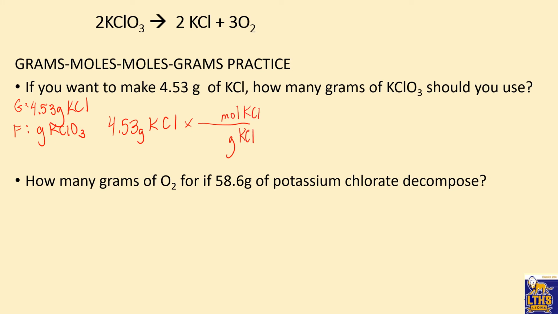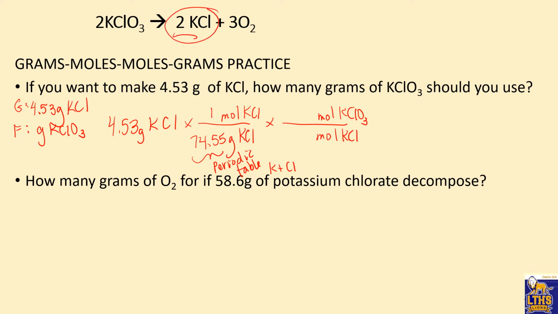All right. So whenever it's moles of a chemical and grams of a chemical, the number 1 goes with moles, and then we go get the number from the periodic table. So the number from the periodic table is 74.55 grams, K plus Cl. Now we're in moles, so I can put the moles I'm trying to get rid of, KCl, and turn them into the moles that I'm trying to find. Where do the numbers come from when it's two different kinds of moles? They come from coefficients. So here's a 2 in front of the KCl, and here's a 2 in front of KClO3. I'm not done until I get grams.